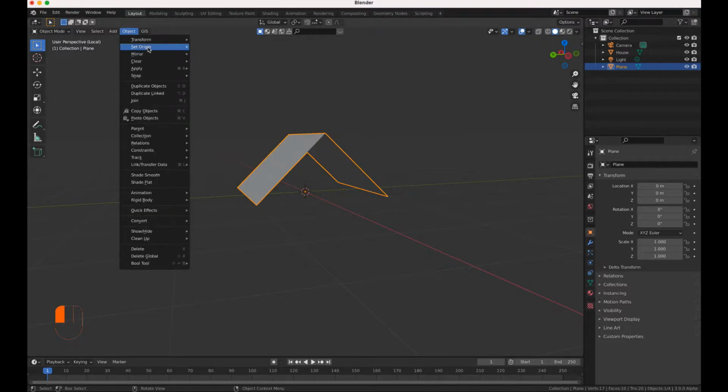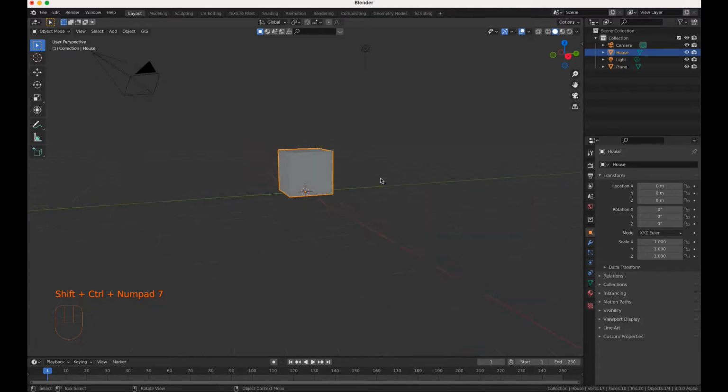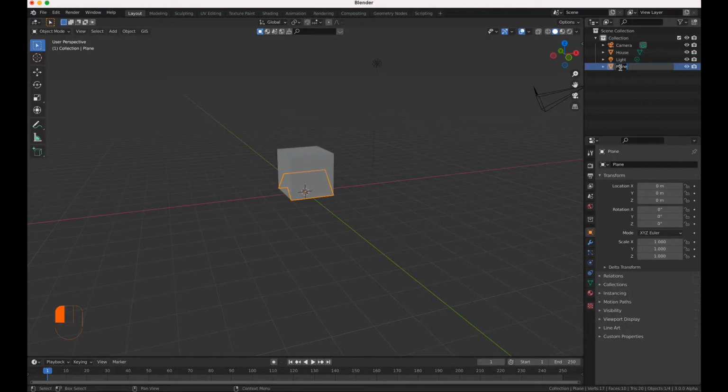Important is that the center point here, it's called the origin, is on the z-axis, and that the roof is positioned above it. And same for the house. Here it's important that the origin is at the bottom of the cube, else it won't work. Because if you scale this up now, the scaling is just going up and not to the bottom, which looks ridiculous. Okay, now we have a house and a plane. Not a plane, of course, a roof.